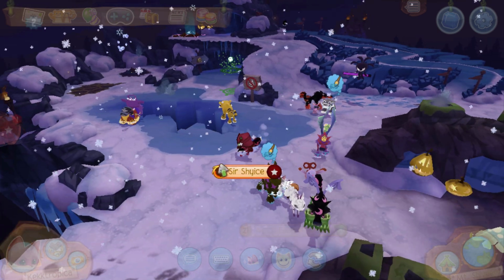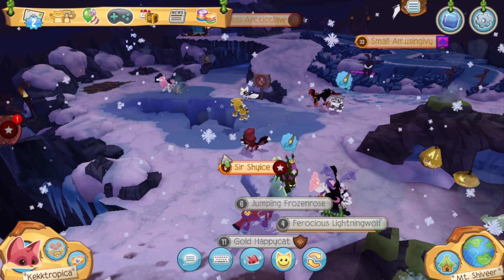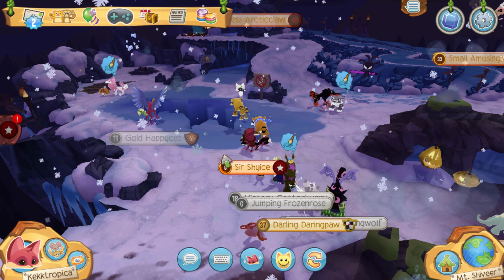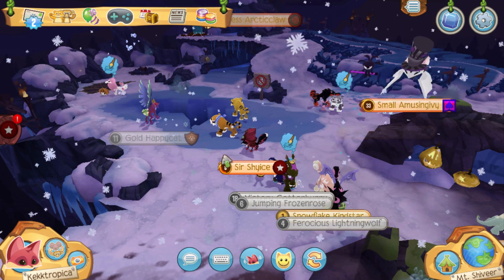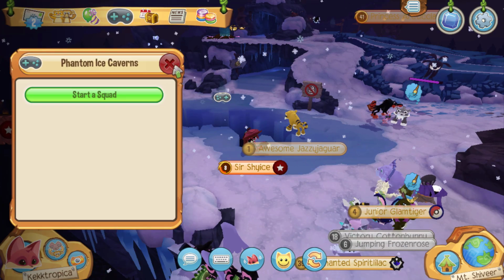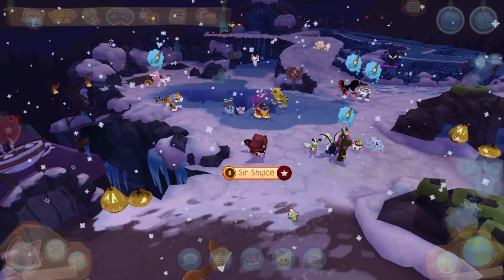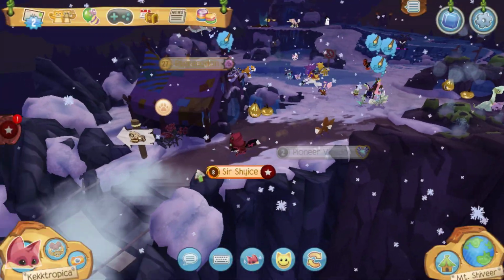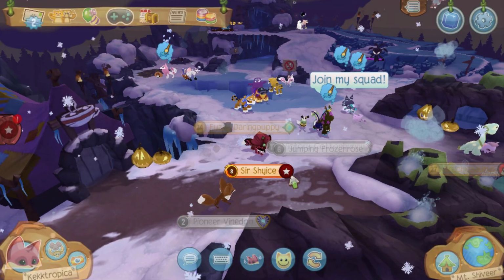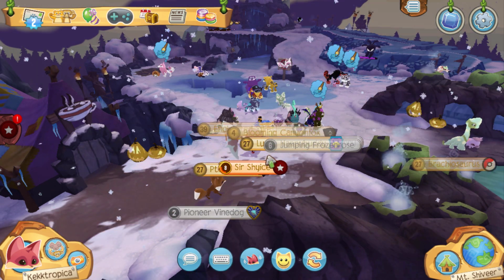I'm not too sure, but there have obviously been timed events in the past where there have been prize pools and there have been sapphires in the prize pools. So just keep that in mind as well. I know the fighting phantoms thing's definitely not available all year round, but this phantom ice caverns thing might not be available by the time you're watching this, so do keep that in mind. But limited time events, like events surrounding a certain theme or holiday going on at the time on Animal Jam, might have prize pools with sapphires in them. So stuff like that, just keep your eye out on those all year round.